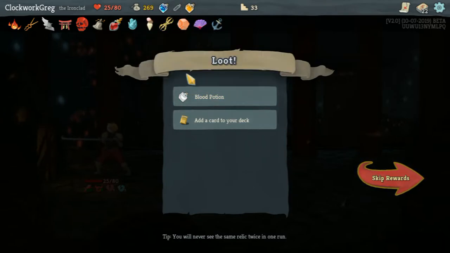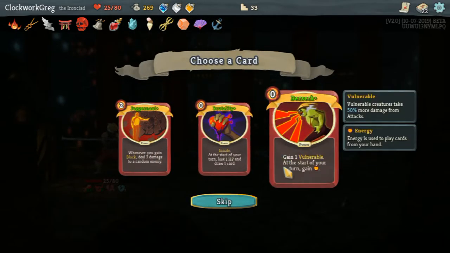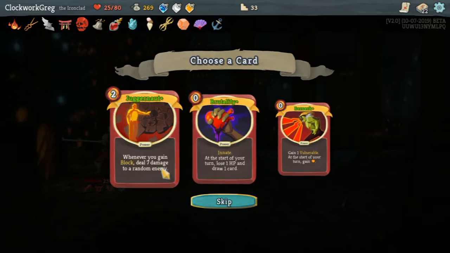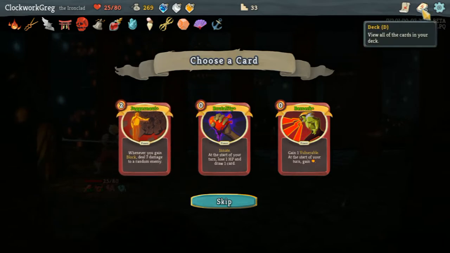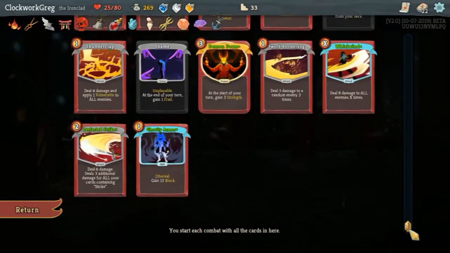We have enough sources of vulnerable. I'm going to take the Blood Potion. So here's some rare cards. Gain a vulnerable and an energy at the start of every turn. Lose 1 HP and draw a card. And whenever you gain block, deal 7 damage to a random enemy. Frankly, I don't think any of those fit.